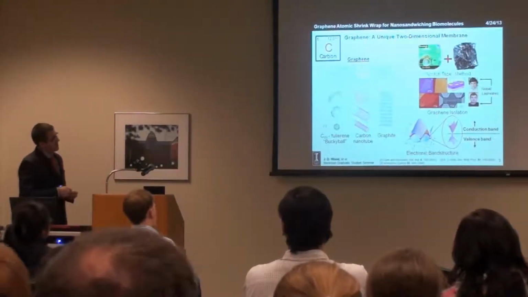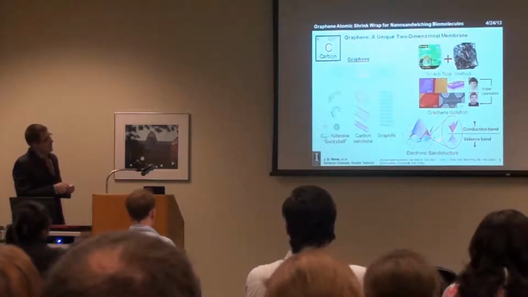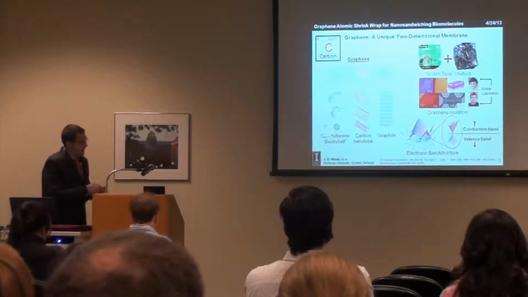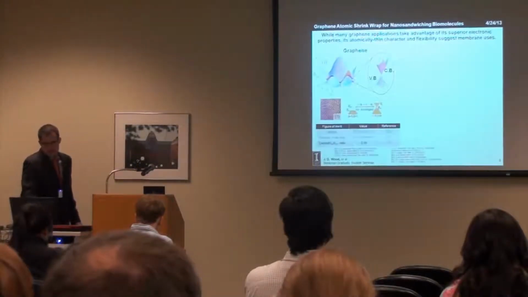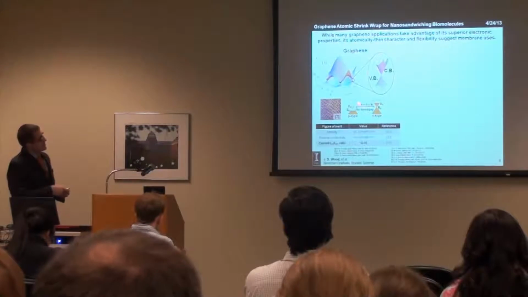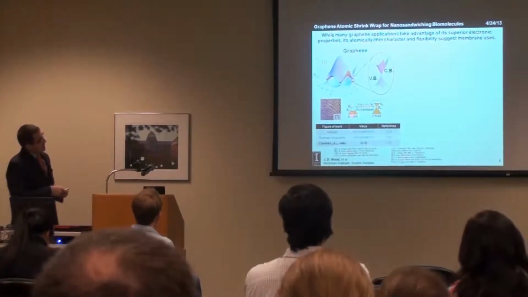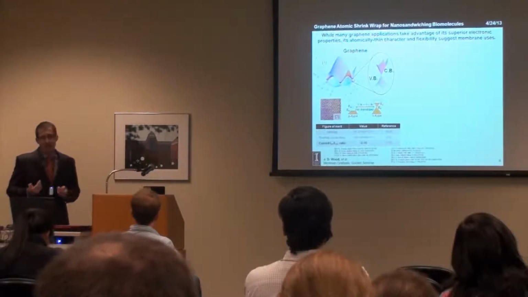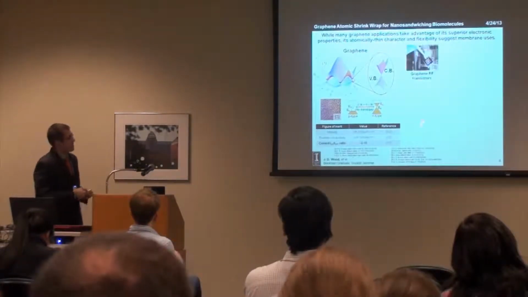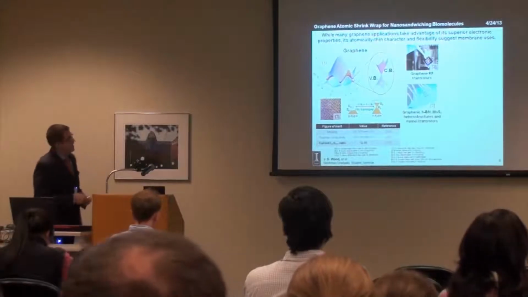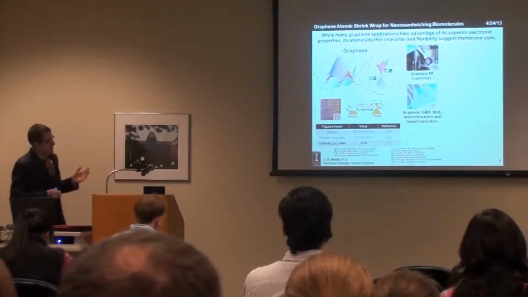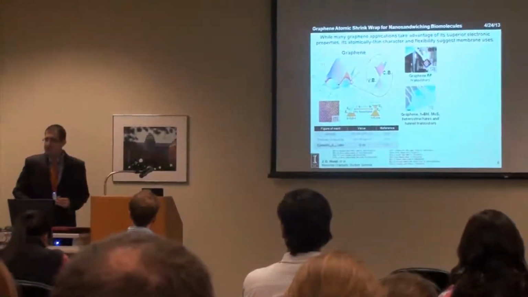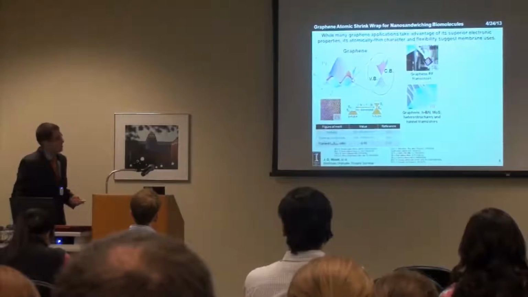But what's interesting about it is its electronic band structure. There's high mobility and high Fermi velocity. The bands are symmetric about the conduction and valence band, and there's been a lot of work on this. If you look at it in the plane, the band structure is linear around the so-called Dirac point, but it doesn't have a band gap. So while it's great for certain applications like radio frequency transistors, or heterostructures like graphene integrated with boron nitride or molybdenum disulfide, it's really not great for conventional silicon-based CMOS electronics.